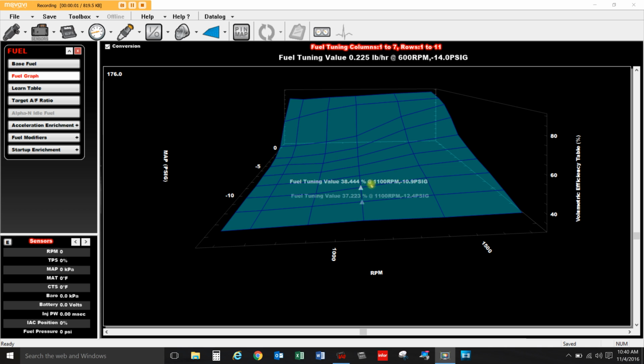Switch back to the good tune that I was showing you a minute ago, and you can see this is how it looks in VE mode on a typically good tune. So you've got fairly smooth, the numbers don't increase very rapidly on this one. You could have a lot steeper line, but in general it should slope downward or remain fairly flat in the idle area going left to right. Up and down on the table will depend a lot on camshaft and the engine in general, but it should be flat or sloping upward at some rate.